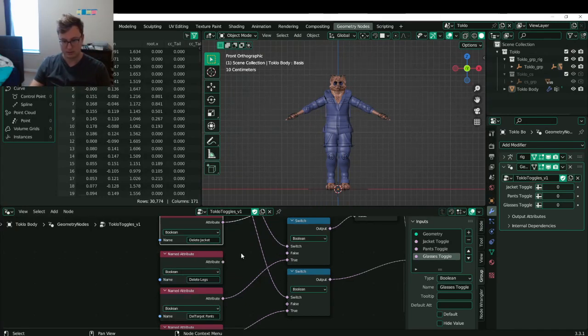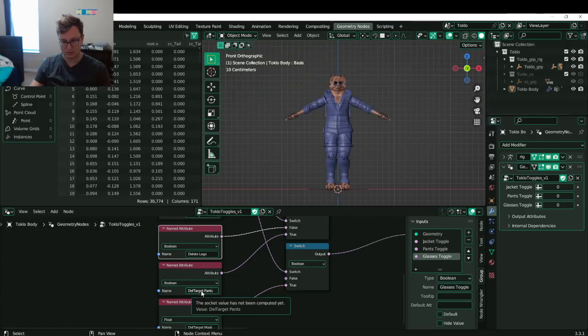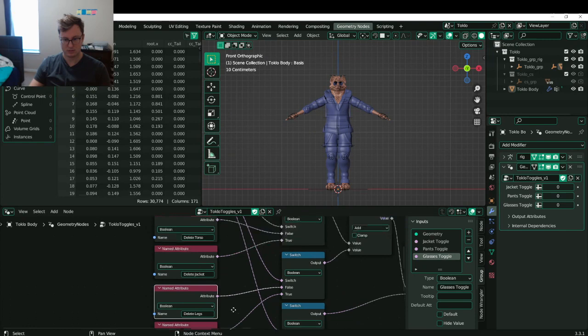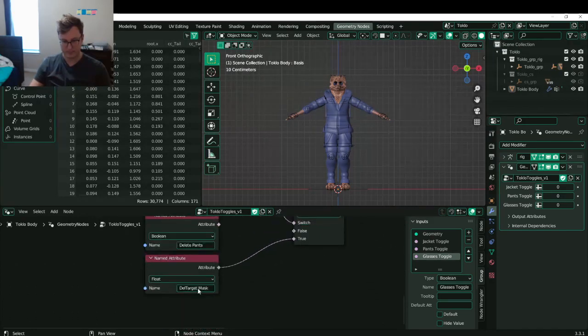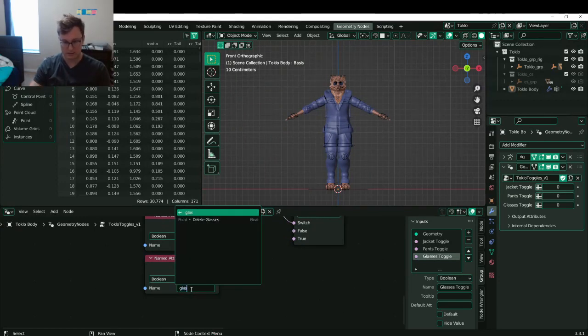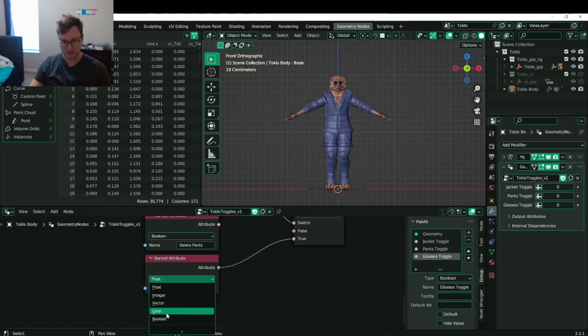Again, boolean. Hands. Boolean. And lastly, boolean glasses. Boolean, please.